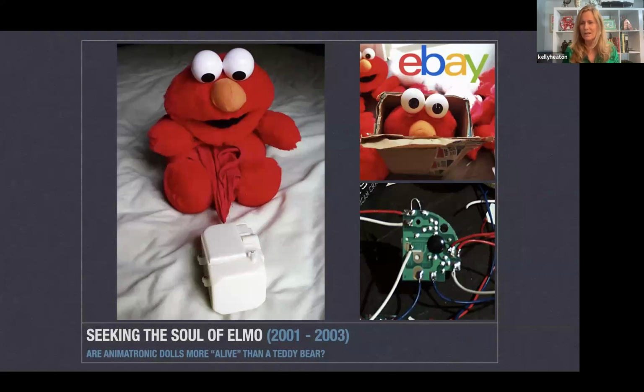So I trapped 64 previously owned Tickle Me Elmos in their natural habitat off of eBay, and documented where they all came from, and then looked at this dichotomy between this plush familiar toy that I had grown up with, like with teddy bears and so forth, and this giggle mechanism.